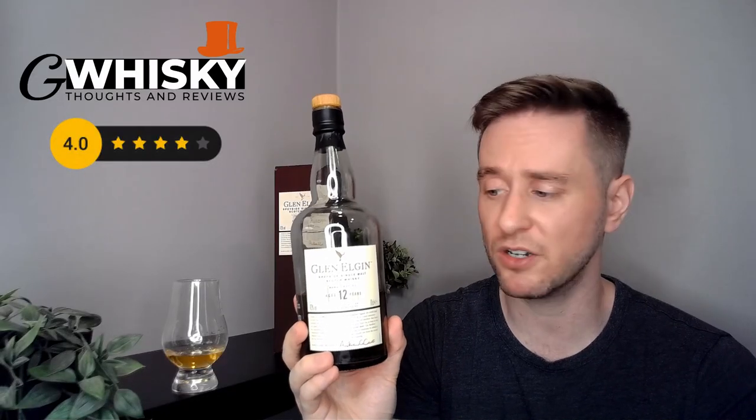There's E150 coloring inside the bottle, so never mind the color. As for the label, I do like it — it's got an old-school vibe with a craft look, and a simple color scheme. I'd give the presentation a solid four out of five. The specs aren't mentioned on the label, but it does say 'handcrafted' a couple of times. The blurb is a mix of useful and useless information — they start off talking about birds that fly around the distillery, but then they do mention the worm tubs. Overall it looks good — kind of like Lagavulin's chubby cousin — and it sits nicely on the shelf.